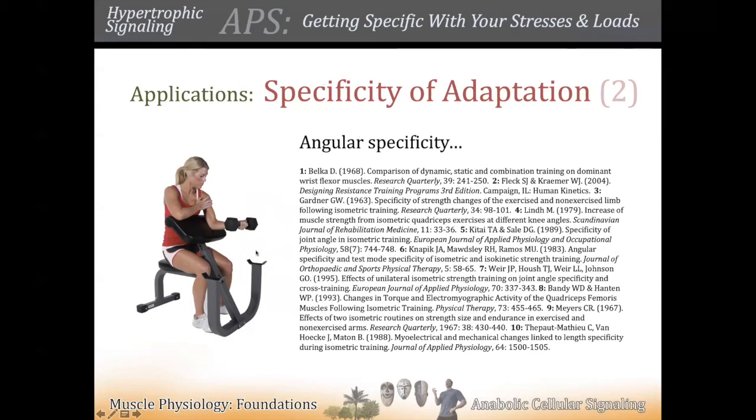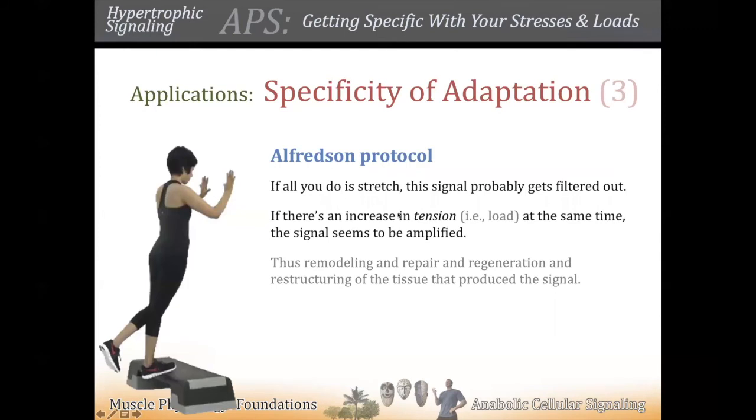All right, well, how is this stuff adapting? Like, how are we creating these adaptations? It's a bunch of cell signaling. The Alfredson protocol. Why does the Alfredson protocol work? Well, we need mechanical loading in the Achilles, right? So you're going to get a bunch of chemical responses in the soleus and in the gastroc. You're going to get inflammation up there. You're not going to get inflammation in the Achilles, though. There's no inflammation there because tendonitis isn't a real thing. What you need is appropriate mechanical loading.